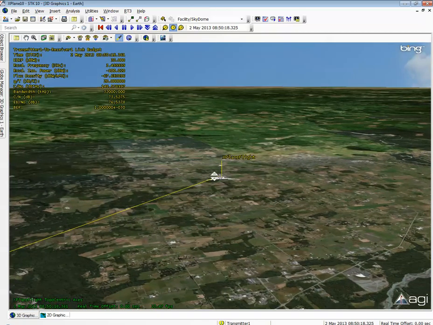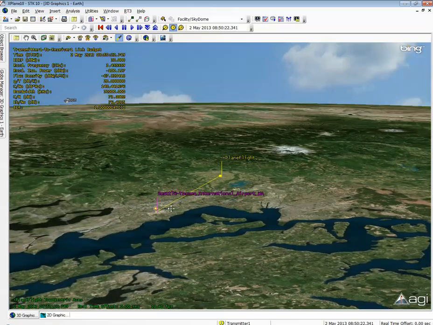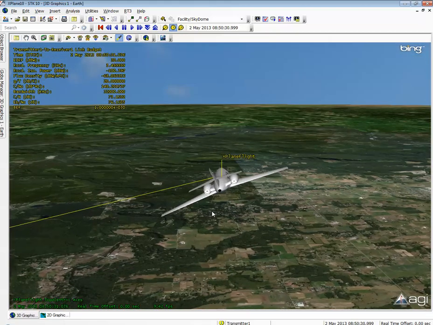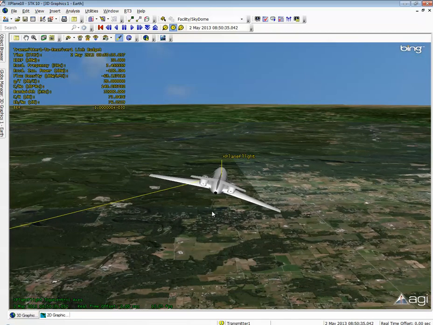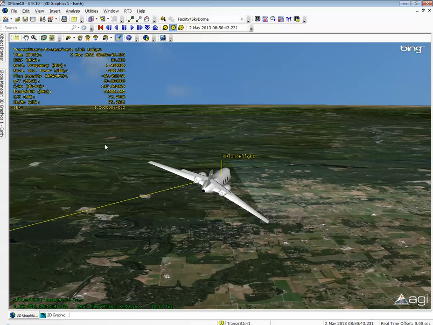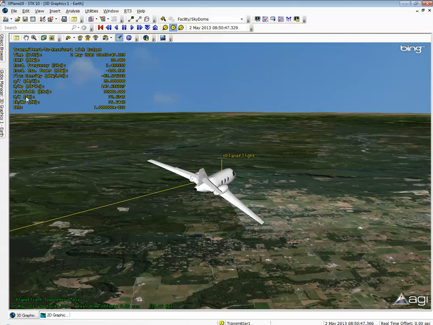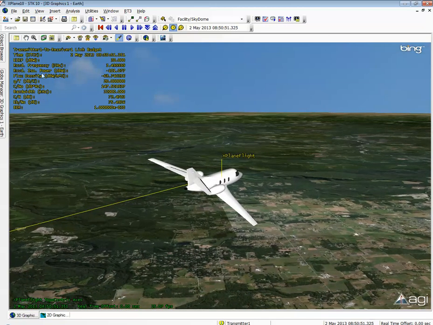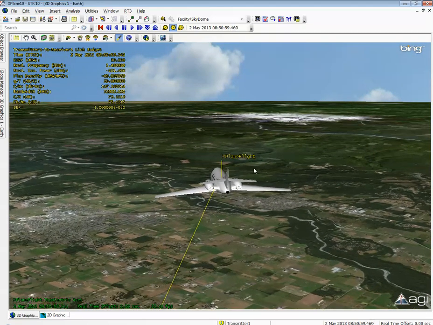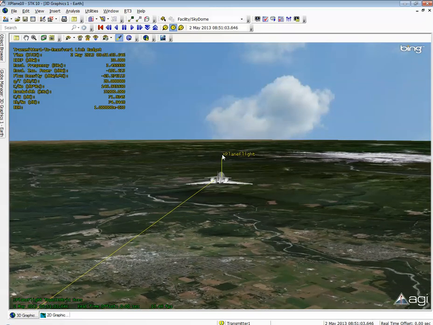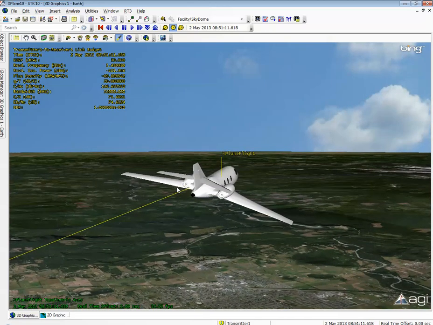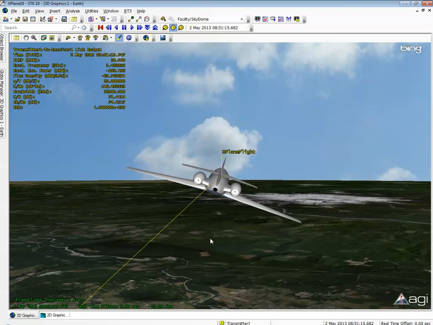Now, what's really cool and what's going on now is my aircraft and my ground control station back here at my Seattle airport, I've dedicated information that makes up my transmitter and my receiver, and as I'm moving my aircraft, my antenna's changing, and alternatively those communications parameters should be changing because of that. So I'm actually calculating this in real time. So STK is telling me what my current carrier to noise ratio is, or my Eb/N0, or my received isotropic power. And these are all things that I can really quickly change and get an idea of how those are changing. I can try different antennas, I can try different powers, different frequencies, and see how those properties are going to be changing. So this is really cool and somewhat of a unique capability inside of STK.